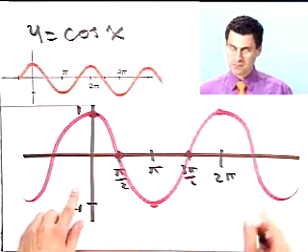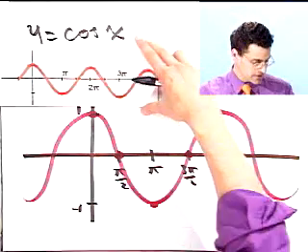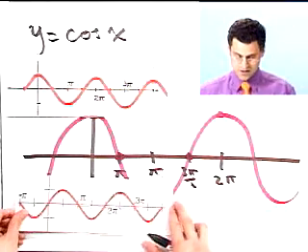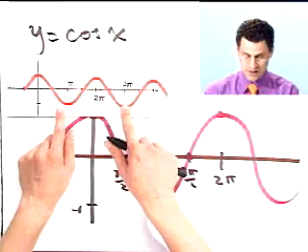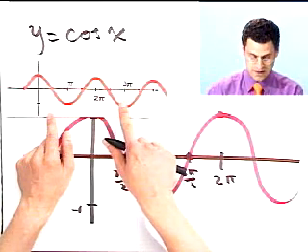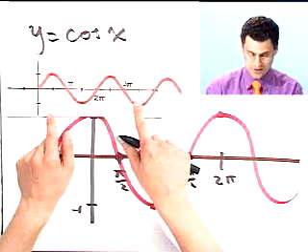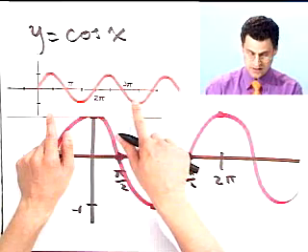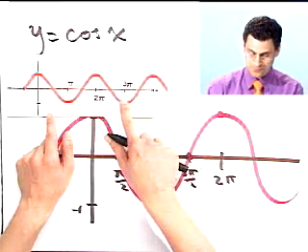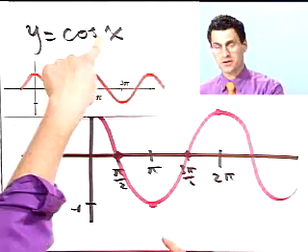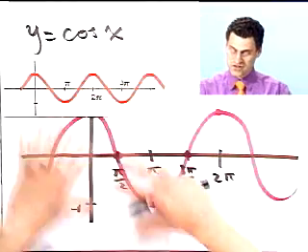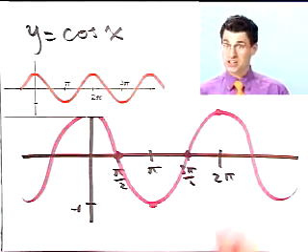So this is the general shape of the cosine function. This is the general shape of the sine function. You can see they're very similar. In fact, one's just the shift of the other. So you can see they're related in a very strong way. Anyway, what we'll start to do is start to look at more exotic graphs of these things. What happens if I put a coefficient in front of here? What happens if I put a coefficient in front of here? How does that change the general picture of these graphs? We'll take a look at those pictures, start seeing how the period can change and the amplitude can change. We'll see that next.